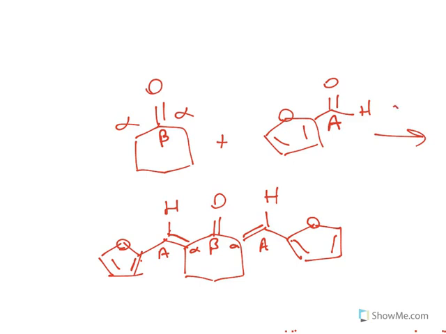All right, looks like a monster problem, right? But you can do this if you practice, of course, but if you just can label your carbons and remember what happens in the process, all right? So in this case, your alpha makes the bond to the A, all right? And you form that double bond between alpha and A. Don't lose track of beta, all right? And then just make sure you appropriately draw what is on all the carbons, A, alpha, and beta, all right? Good luck with this. Reach out if you have any issues. This is one of the more complicated reactions we go through, all right?